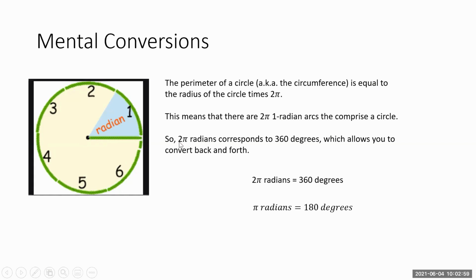So 2 pi radians corresponds to 360 degrees. This equation lets you convert back and forth between degrees and radians. You may find that pi radians equals 180 degrees is easier to work with when you start to convert. I still kind of mentally do this. But I know, for example, that 2/3 pi radians goes to 120 degrees. So I don't really have to do the conversion anymore because I've done this so many times, and hopefully you'll get to that point at some point. If not, we can always start with this and say, okay, what did I do to pi to get to 2/3 pi? I need to do the same thing to 180 degrees.